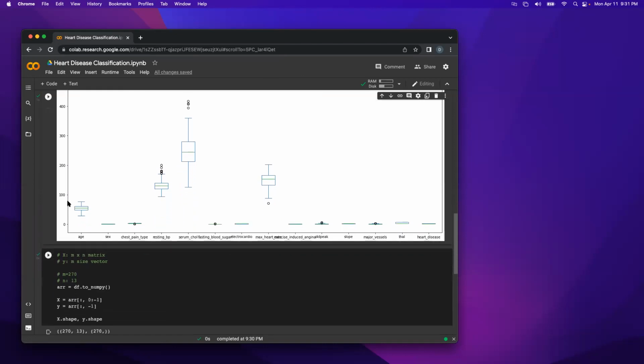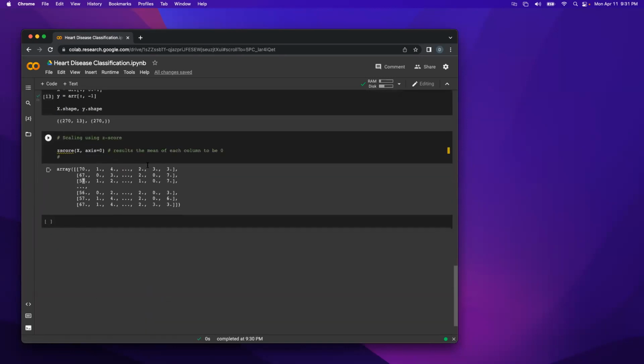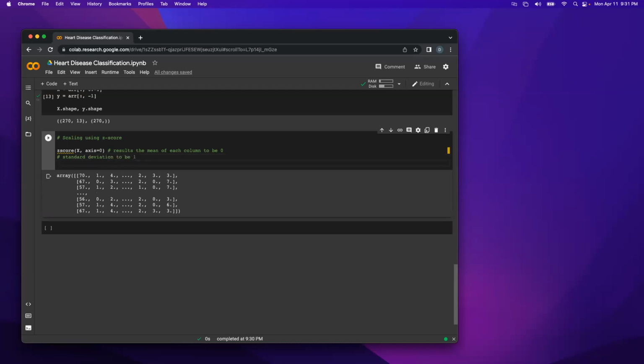So that's a difference of 70, which is a lot more than the range in this feature. So I want to normalize the variance as well, the variance or standard deviation. This Z-score also sets the standard deviation to be 1 for each of these features.